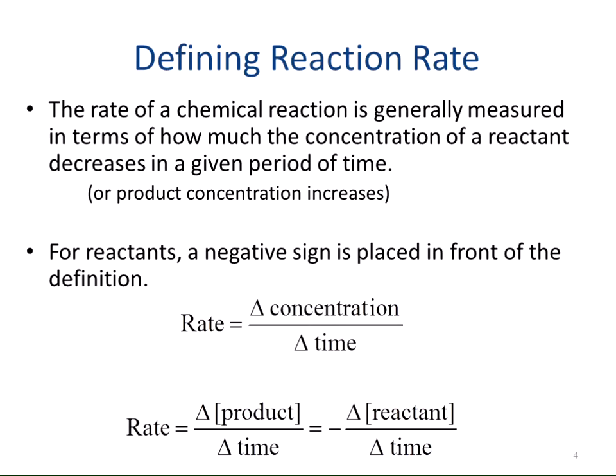But because in a reaction the reactant is being consumed and being made into product, so we're losing some of the reactant, the change of the reactant will be negative. So to get rid of the negative sign, we multiply it by another negative sign. This way, when we look at the rate of the reaction, no matter how it's determined, from the product or the reactant, we get the same value.